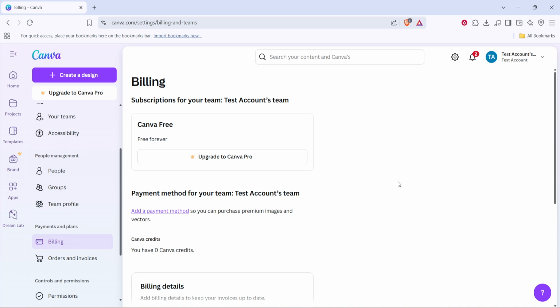To emphasize, the free and pro versions of Canva vary significantly. While the free version offers a wide array of tools and templates, Canva Pro unlocks even more advanced features, such as premium templates, advanced design capabilities, and additional storage options. Knowing your subscription type can help you make the most of what Canva has to offer and decide if an upgrade, if you're on the free plan, might be worth your consideration.